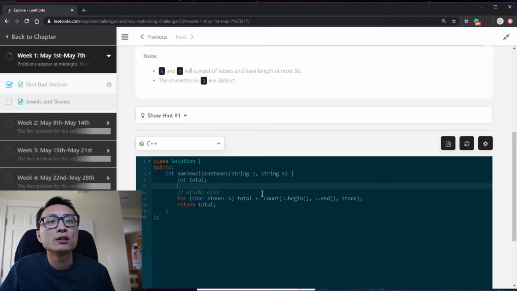Otherwise, if we want to decrease the time, but are able to utilize a little bit more space, we could create a hash map. It will be a hash set. A set is enough. All we need is a constant time check for whether the stone is in J or not.